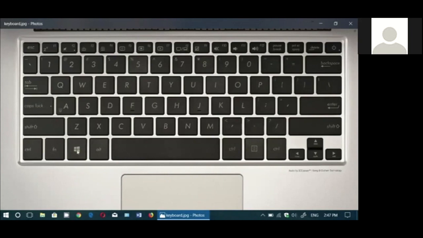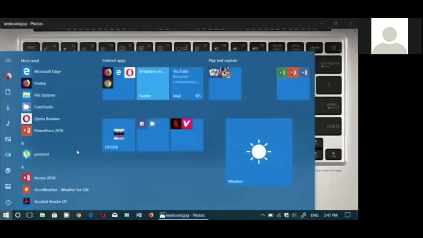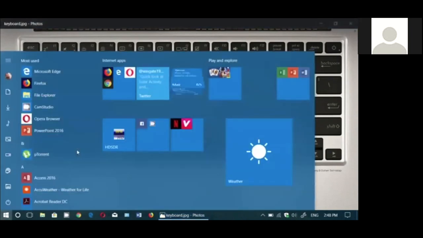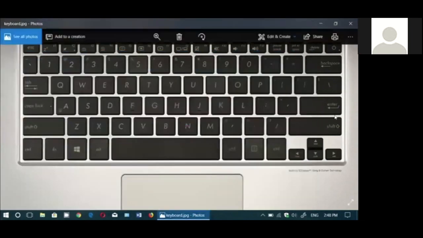The Windows key is very simple. It is there to make your Windows menu appear. Sometimes you're not sure, you're thinking, well, I don't know if my computer's frozen or not. One of the tricks that I use as a tech guy: sometimes it could be your mouse that's not responding, but the computer is not necessarily frozen. Well, I'll press the Windows key. If the menu pops up, you know that it's not frozen. It's just that for some reason the mouse isn't working, or the keypad on the laptop isn't working. But it brings up your Start menu, which is a useful way of checking.